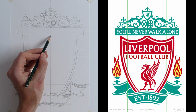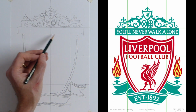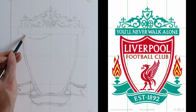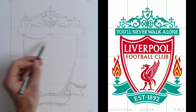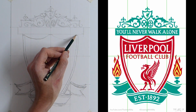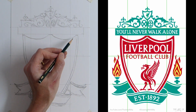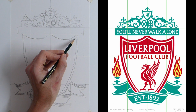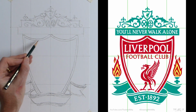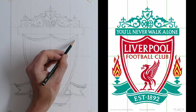Now again, right in the centre, we've got the centre line, we can draw that line with absolute confidence, and then we've just got a big W. And we can bring that up to join the edge. So the dips in the centre need to be at the same level. And then we can do the thicker line underneath. And this goes right the way. And now you've got the outline of the shield.